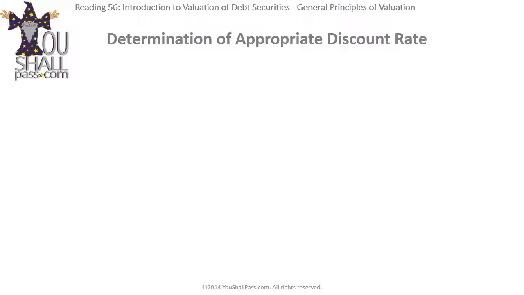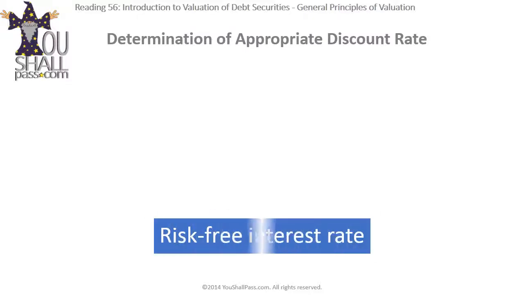Interest rates are built on the risk-free interest rate, which is the interest rate on a bond that is free from all sorts of risks. Typically, the risk-free interest rate is the rate on short-term treasury securities. That is, whatever country we're talking about here, the short-term sovereign debt of that country is generally assumed to be the risk-free interest rate for domestic debt of that country.